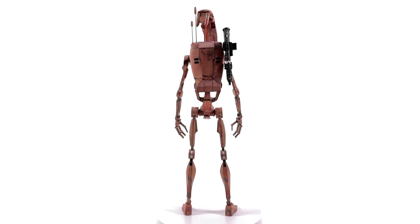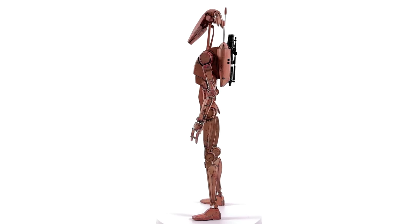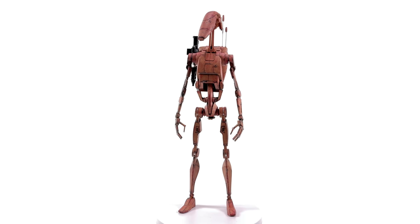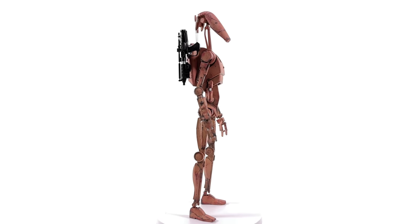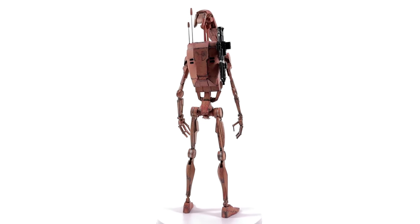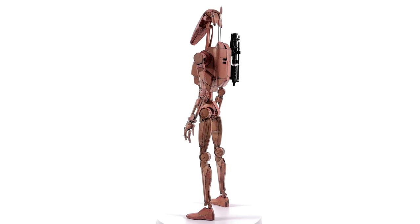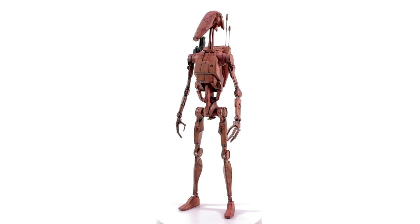Hot Toys, they do not seem interested in having you army build anything. Which isn't ideal, because I really want to. These guys, they are spot on to the movie. They're spindly, they're tall, they're lanky, they look fragile, yet they so aren't. They're surprisingly well put together, it's totally a non-issue. They also come with all the little swap-out backpack pieces so you can interchange the parts and have different looks if you want.